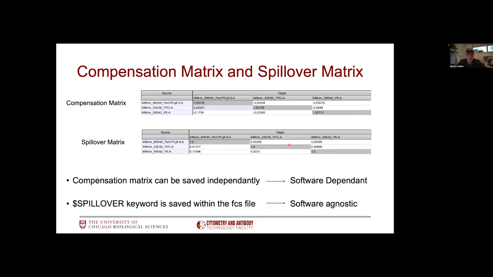The compensation matrix will be saved independently in its own data file. The compensation matrix can be called in during your analysis to inform how to deal with the spectral overlap. However, that compensation matrix is dependent on the software where it was generated. If you did your compensation in FlowJo, in FCS Express, or in whatever software, the compensation matrix can only be read within the same analysis software. In that sense, the compensation matrix is software dependent.